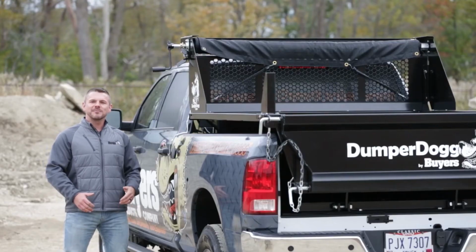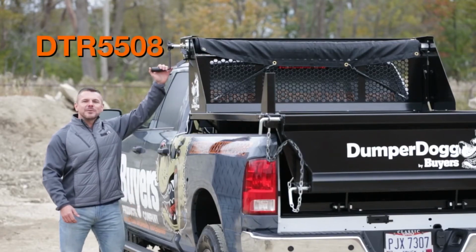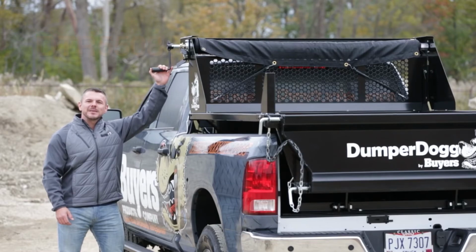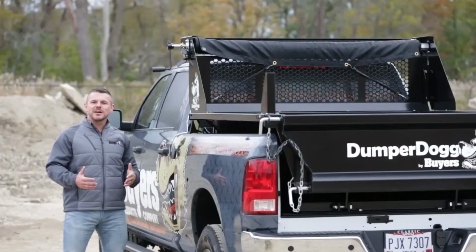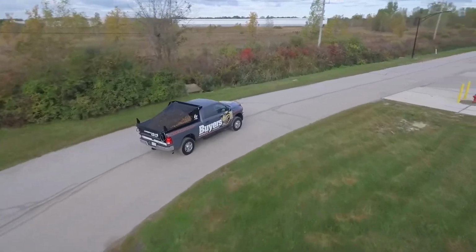Last but not least, we have part number DTR 5508, the aluminum roll tarp kit with a 9.5 foot mesh tarp. This system helps protect the material in your dog from things like wind, rain, and bumpy roads.